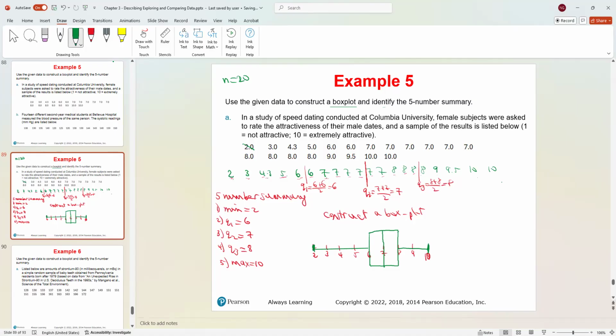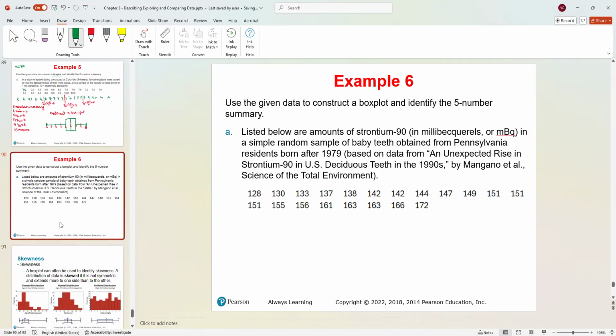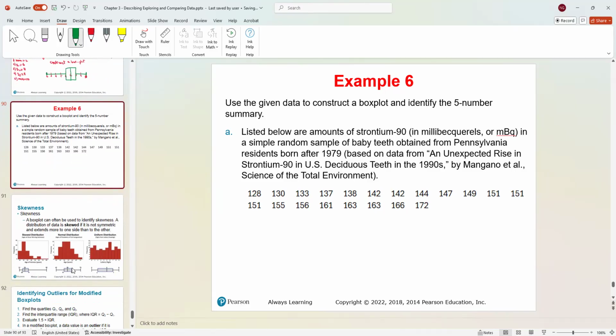I know it's going to be a lot of work to continue doing these examples, because you're going to follow the same way to do this one. You're going to follow the same way to do these examples. I only do one and you follow. If the number of data is odd, you take exactly the data that falls in the middle. But if it's not, you take the mean of the middle.